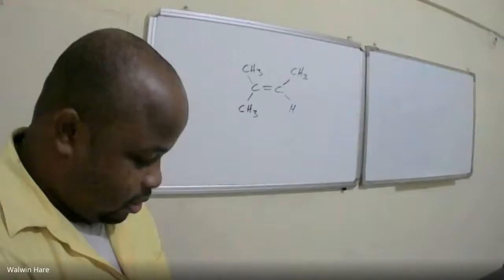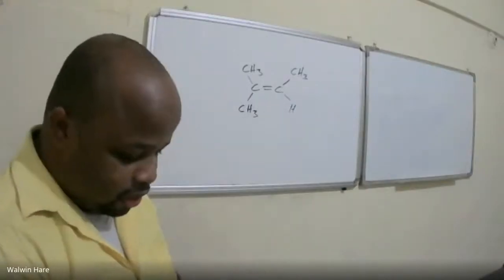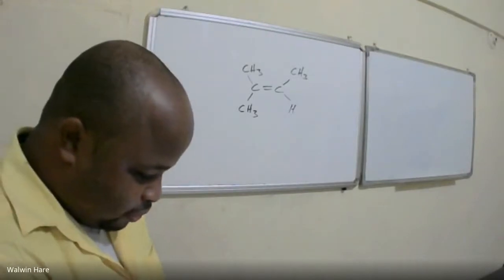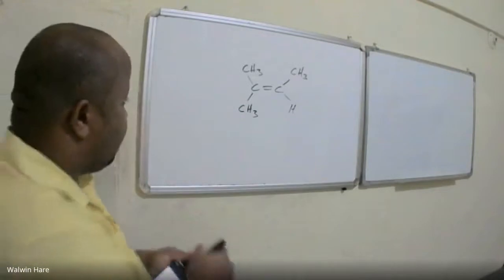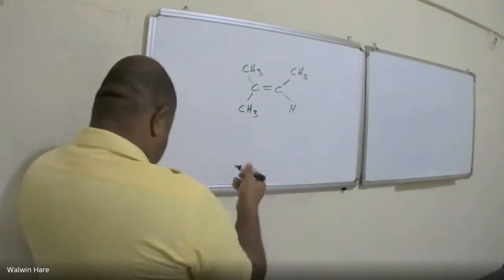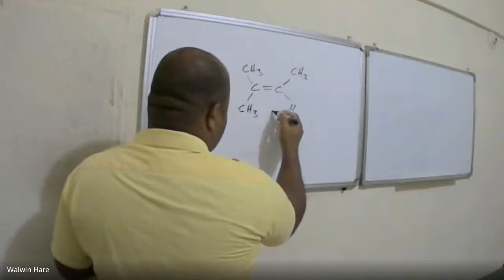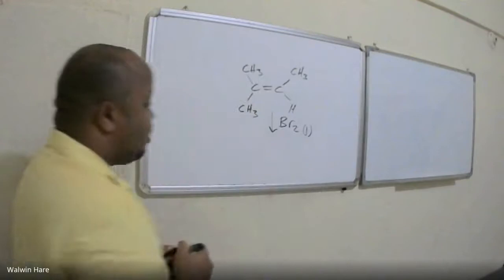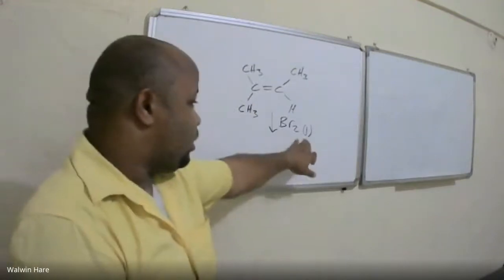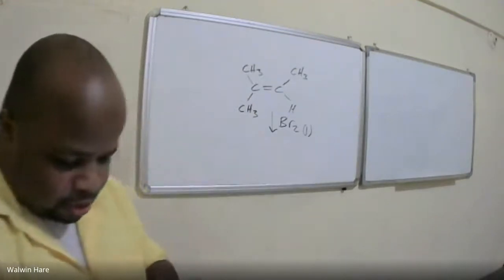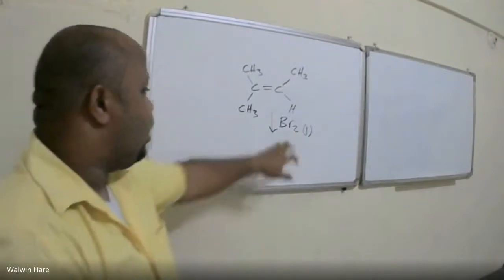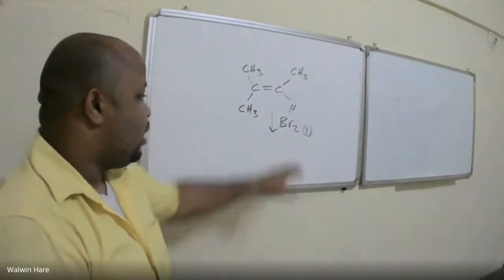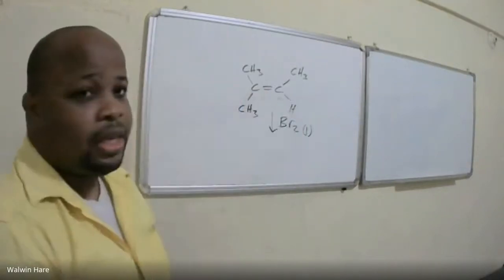Right, so we have our alkene here. So the first question now, alright, let me just put it out. So Br2, if we react the alkene with Br2 liquid, so remember it can be aqueous or it can be liquid. So in the question, we are using liquid bromine. So what will happen when we add liquid bromine to this alkene?